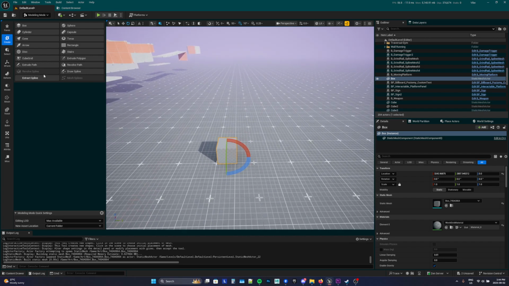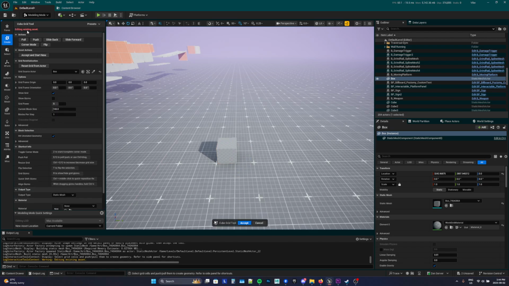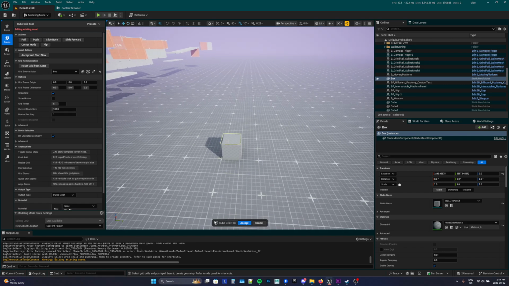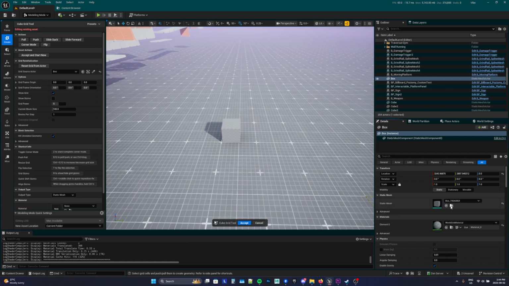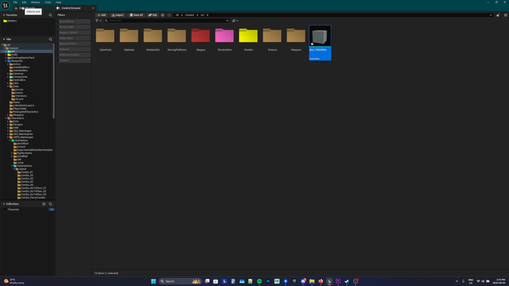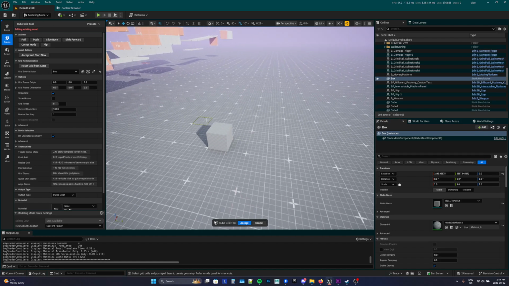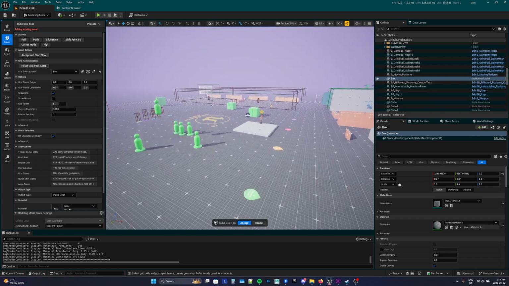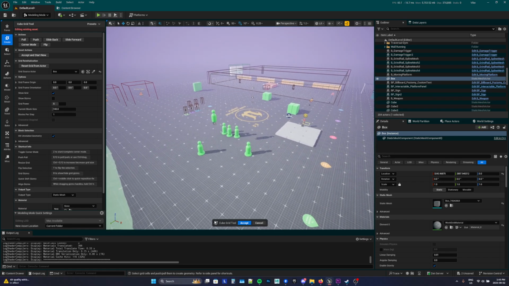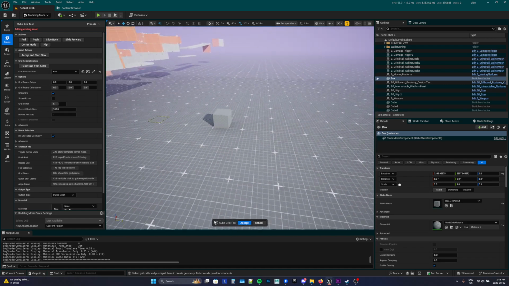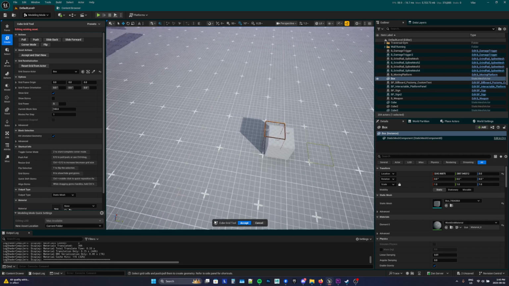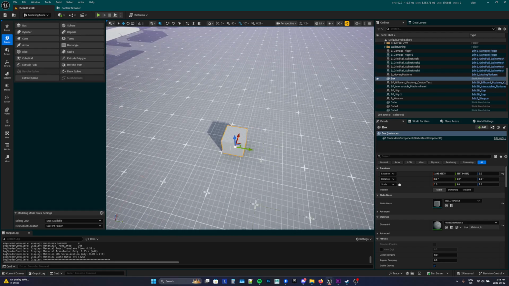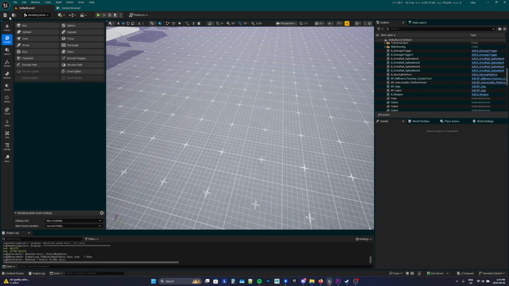Now that I have this cube, if I select cube grid with this object selected, it'll say editing existing asset. So now what it's doing, and I didn't place it on the grid, which kind of sucks, is I'm editing this actual static mesh that I created originally. So that's something important to be aware of when using CubeGrid: you might have an object that's just static living in your world selected and you go into CubeGrid and then you end up doing a bunch of work and modifying an object you didn't really want to touch in the first place. So I'm just going to delete that because I don't need it.